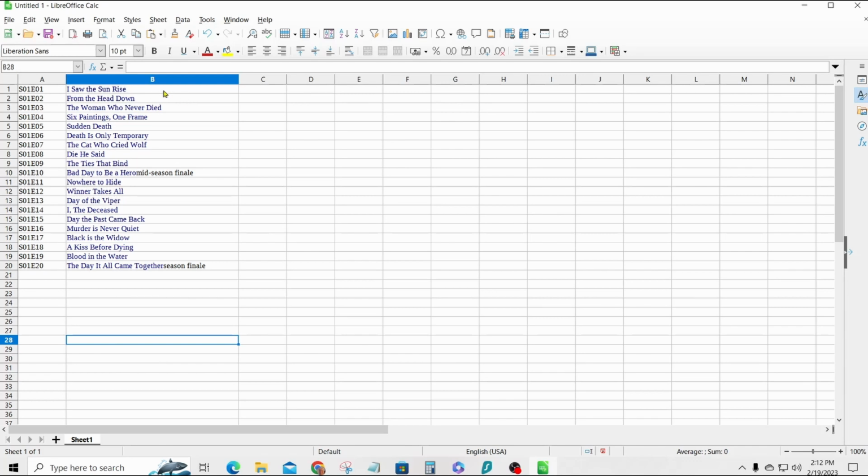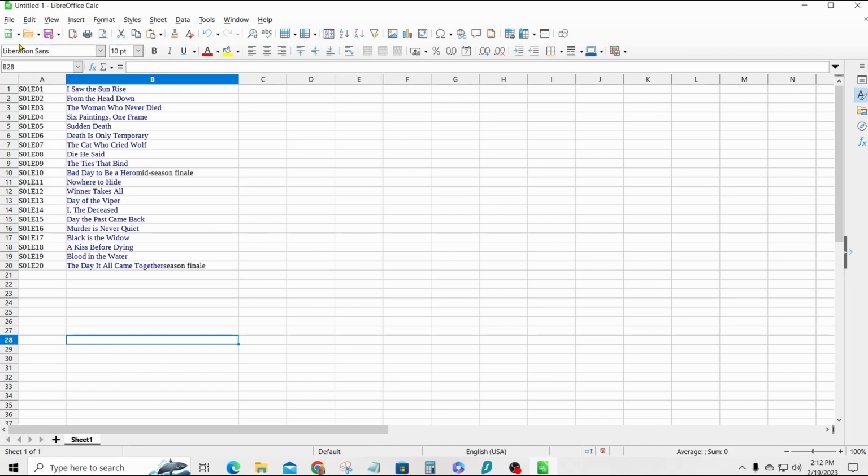Now the other thing we need, now that we have this information, we need to save it in a comma delimited file, a CSV file type. What that will be, it'll take column A and column B, each item in there, and separate each item all the way down the line with a comma. So that's the way the Advanced Renamer program will be able to separate the columns out.